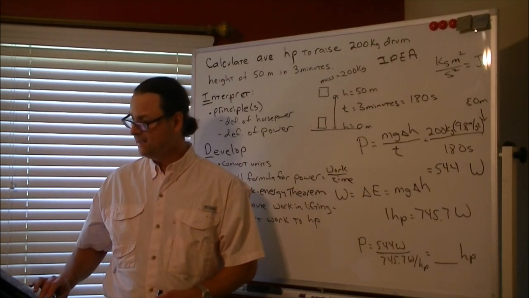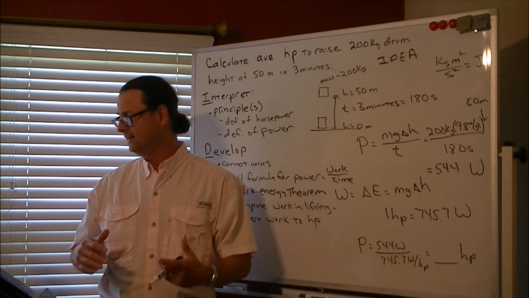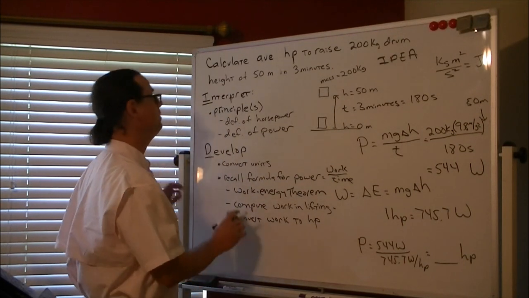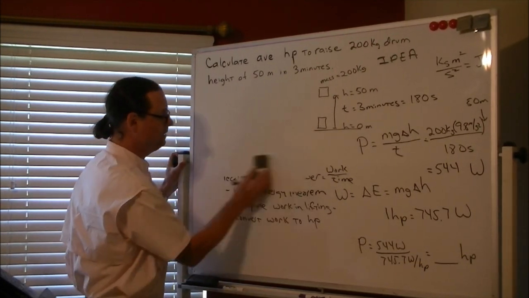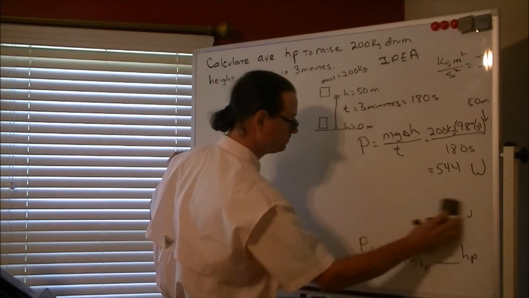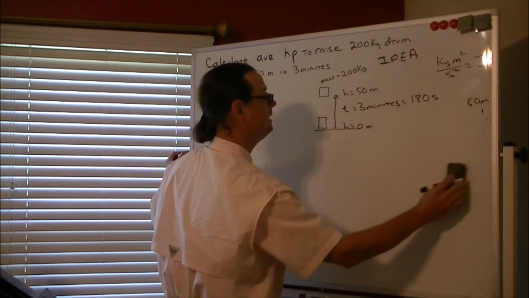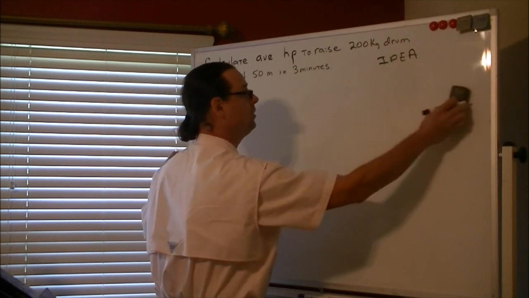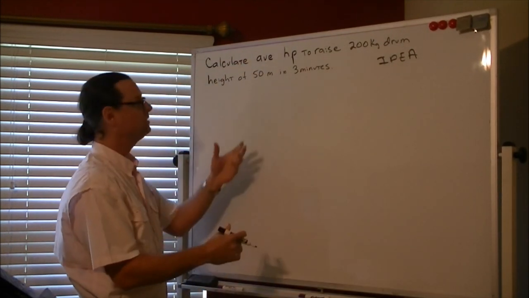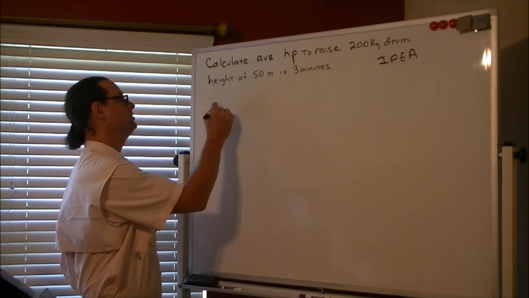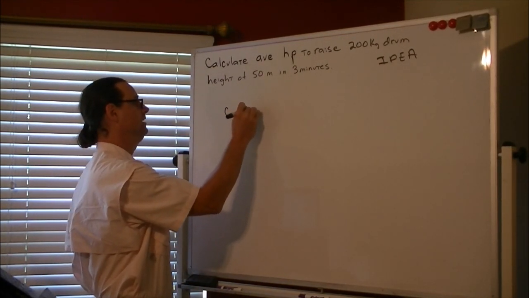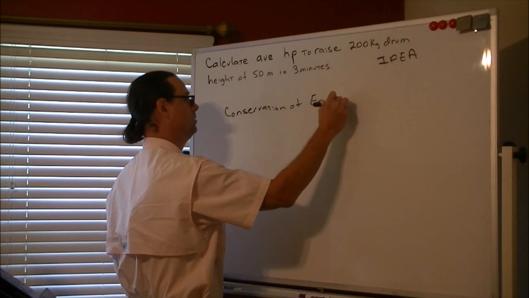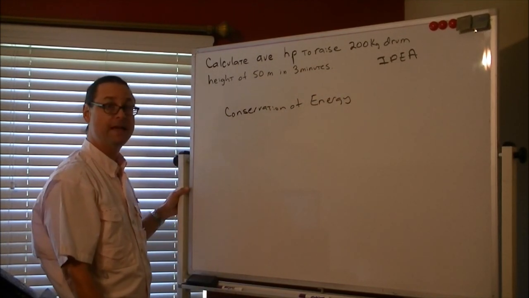This problem also had a hint in it that it wanted us to discuss the conservation of energy a little bit, and it's a little ambiguous exactly what it wants to say. Let's go ahead and do a very brief review of the conservation of energy. Now, the conservation of energy applies to a system when there's no external forces or there's no work being done. So strictly speaking, there was work being done in lifting the drum. So this is just sort of an aside. And probably talking about the conservation of mechanical energy here.